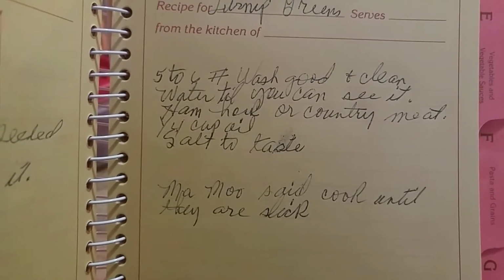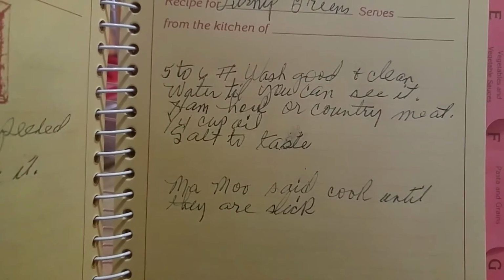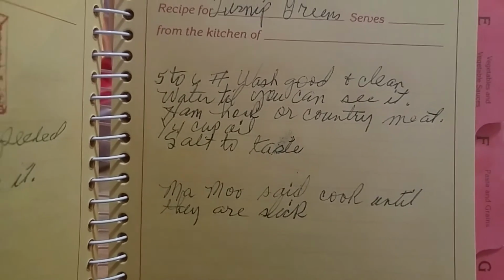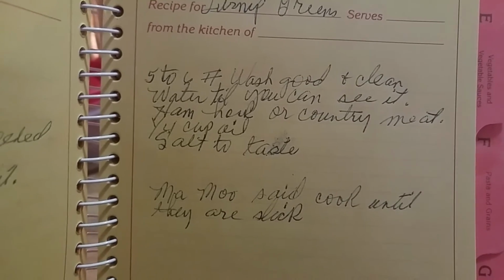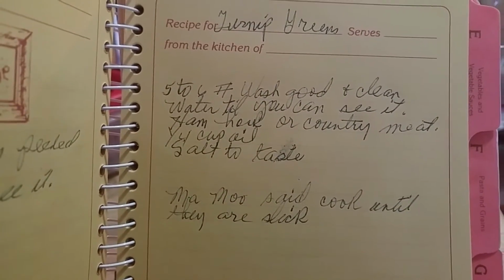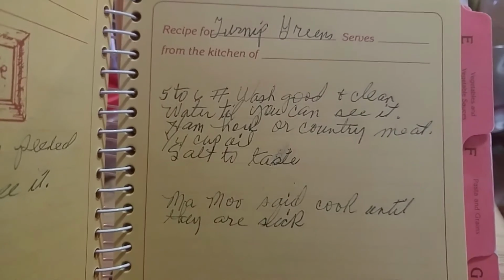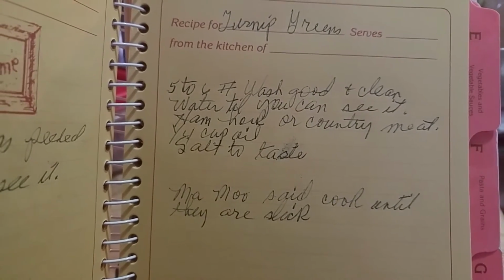And one funny thing about Mamu, when she was teaching me how to cook turnip greens, I was taking notes, and she had me washing them all and everything, and I was writing down everything I did, and she told me to put some oil in there, and I said, well, quick question, if I wanted to put like Crisco or butter or something like that, could I do that instead of oil? And she said, well, not if you want anybody to eat them.